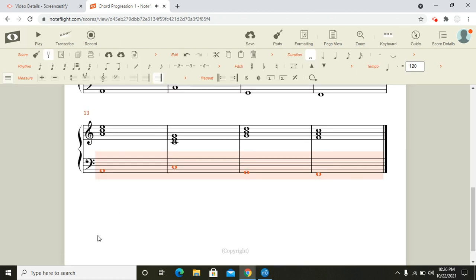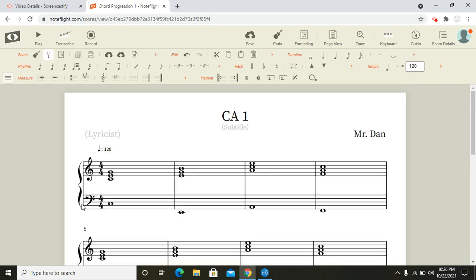Next step is to invert our chords. So we go back up. We're going to invert the notes from our treble clef chords. So you either take a note from the bottom and bring it up an octave, or take a note from the top and bring it down an octave. So here, I'm going to take the bottom note. Okay, I'm going to bring this up an octave.